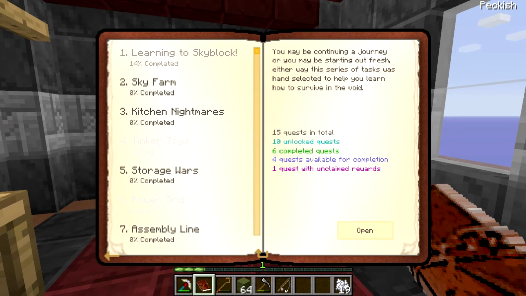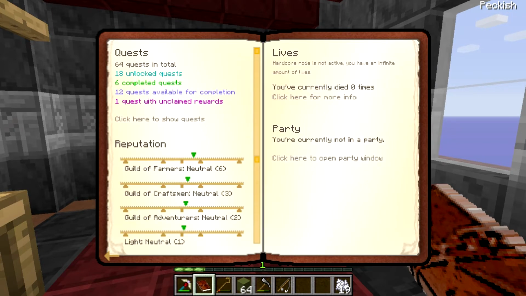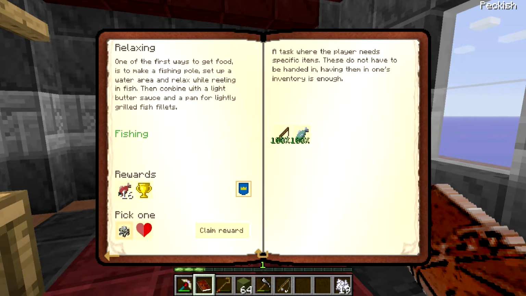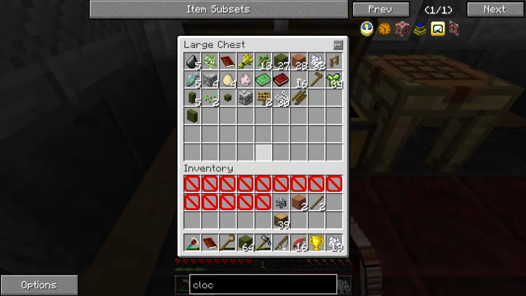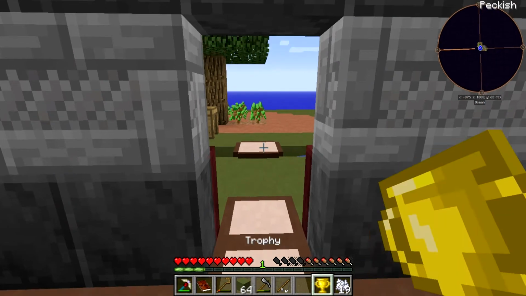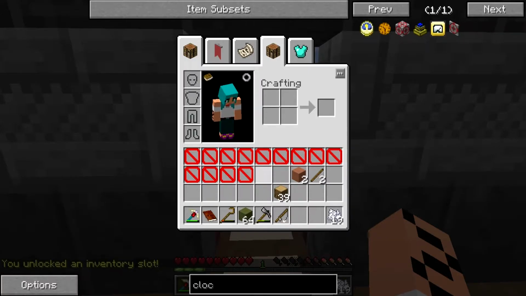You know what? I don't actually know. We have an infinite amount of lives. Good. So, in that case, I'm going to take the bush. So, there we are. Let's pop that in there for now and put those in there. And we're going to shift, right click to use the trophy, and we have opened yet another slot.